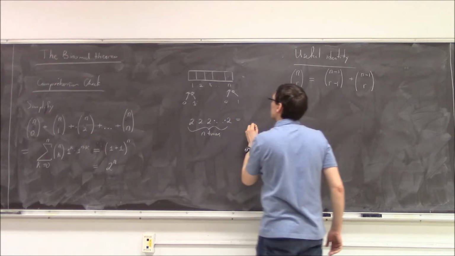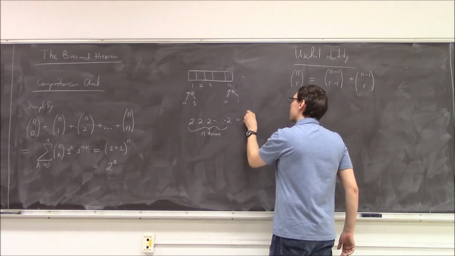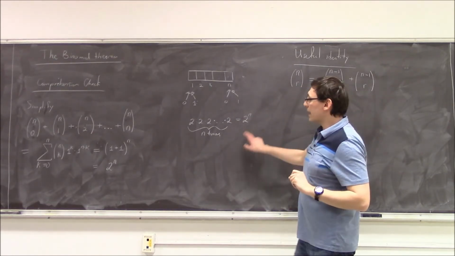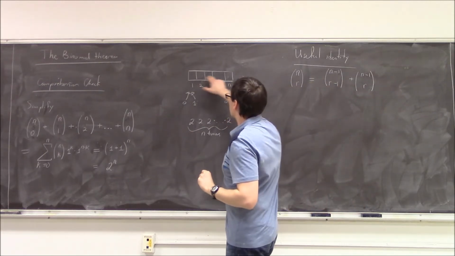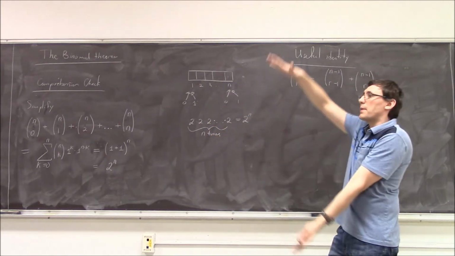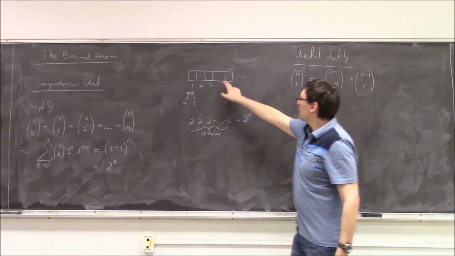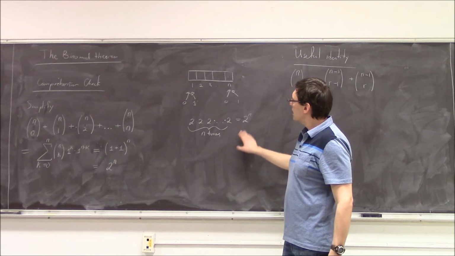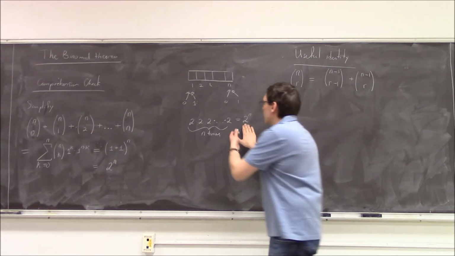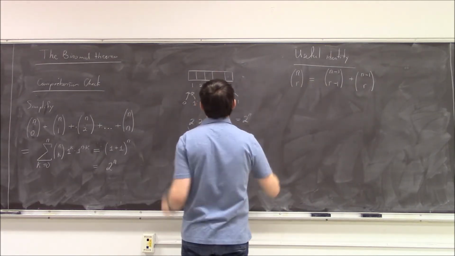And that equals 2 to the n. And again, how do I get from that the sum? So this is calculating the attendance rosters, all the possible strings of 0s and 1s that can fill in this box. But I can then group them into piles. So I can look at the attendance rosters.